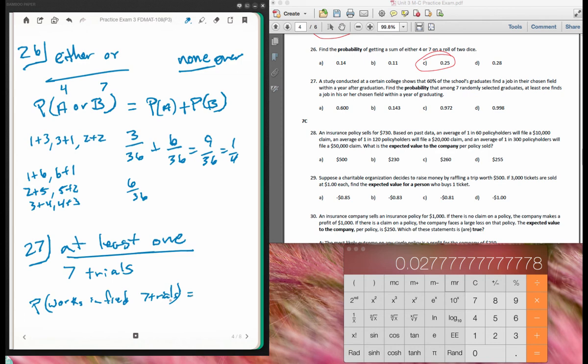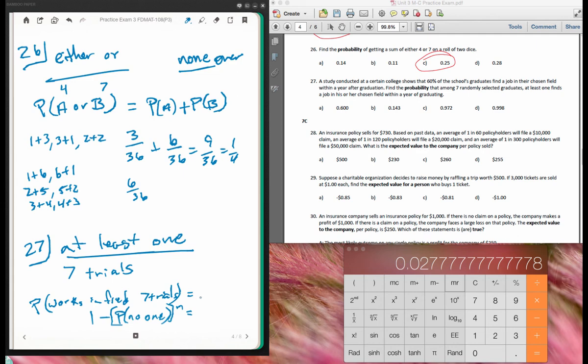Okay, and so if you remember the formula, and you might need to use a sheet for this, it's 1 minus the probability that not even, so we didn't get anyone, okay? So no one, raised to the power of n, okay? It's the probability right there, okay? So that's what we're looking for.